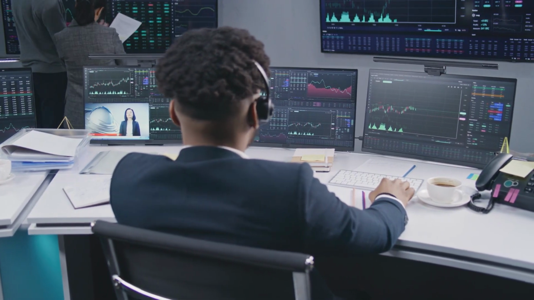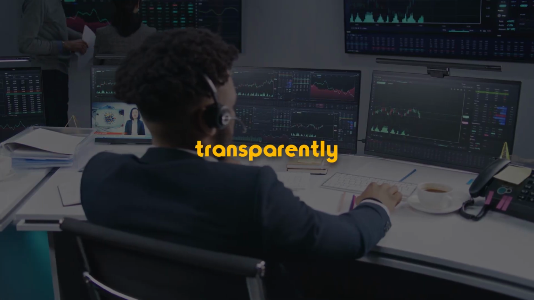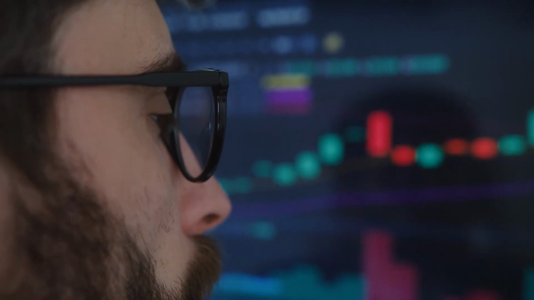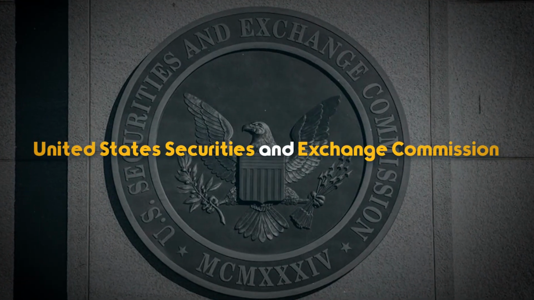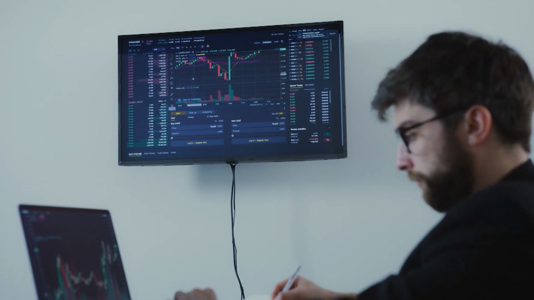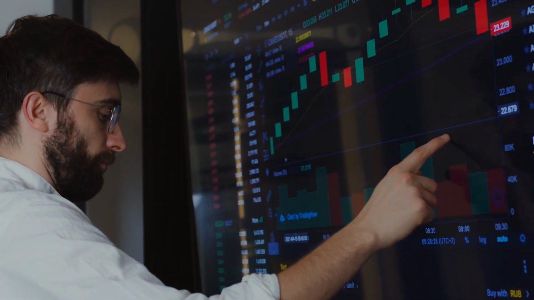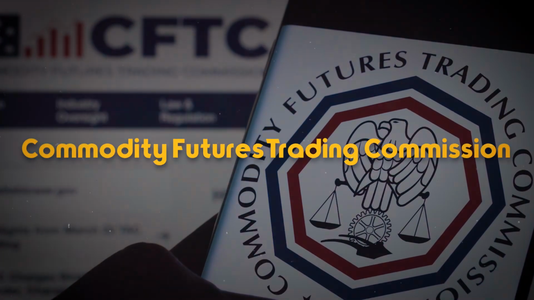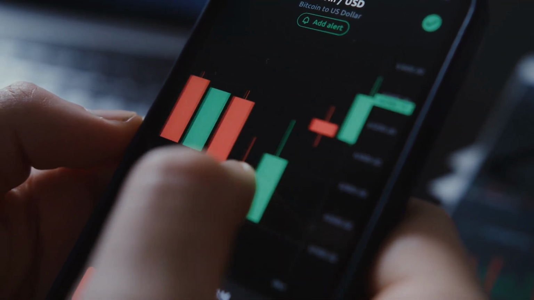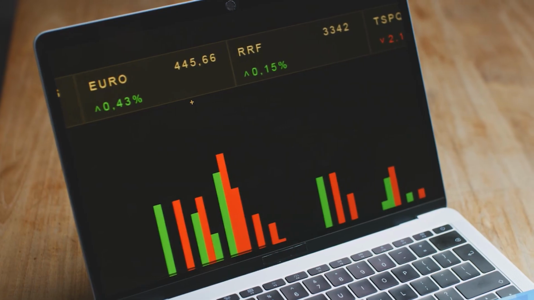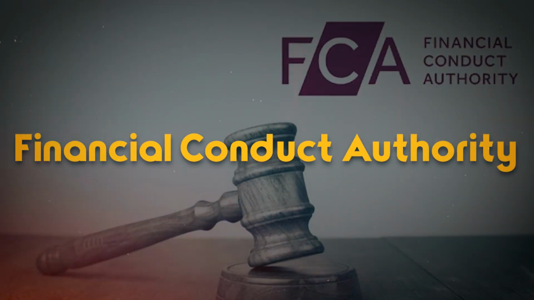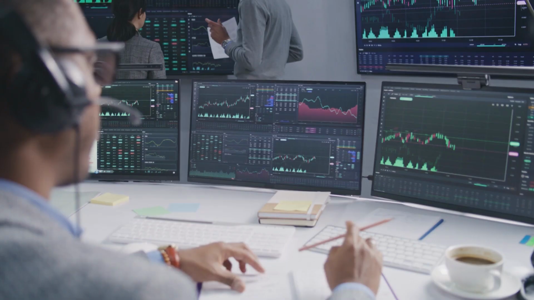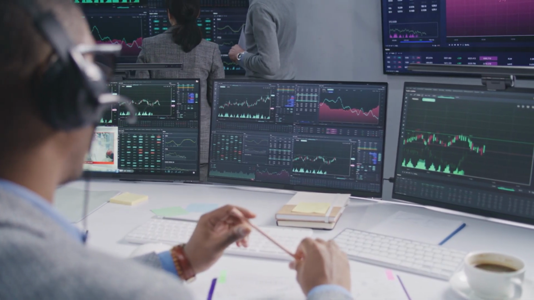Regulatory agencies ensure that financial and commodity markets operate smoothly, transparently, and fairly. Each body has specific responsibilities unique to its jurisdiction and sector. United States Securities and Exchange Commission, SEC. The SEC protects investors, enforces corporate reporting standards, and promotes market stability across financial markets. Commodity Futures Trading Commission, CFTC. The CFTC oversees the U.S. derivatives market, ensuring transparency and financial stability. Financial Conduct Authority, FCA. The FCA regulates UK financial markets, safeguarding customers, promoting fair competition, and ensuring market stability.